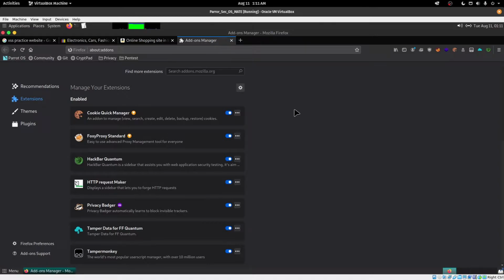So the first plugin we are going to see is Cookie Manager. Every site contains cookies, and nowadays if you enter any new site, it asks you to allow or accept cookies.